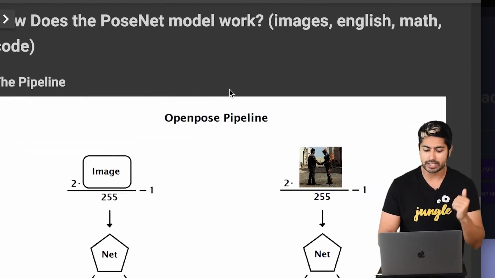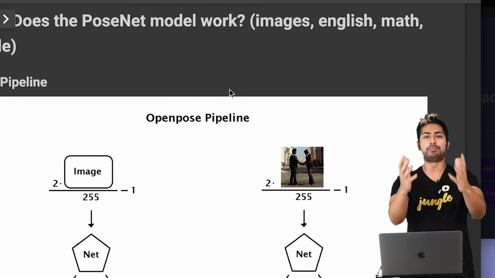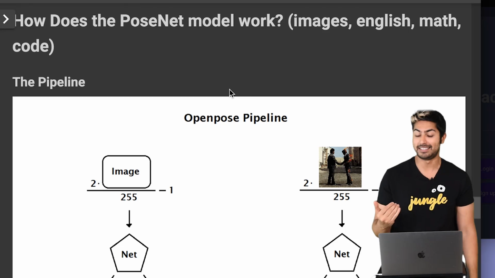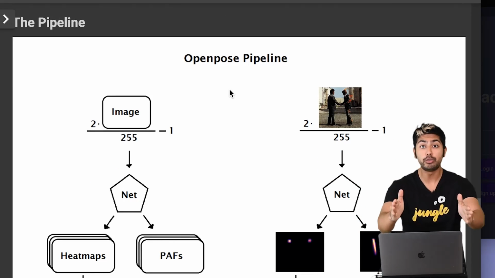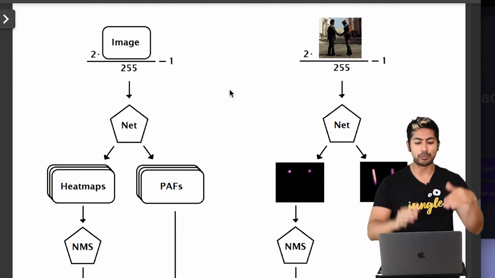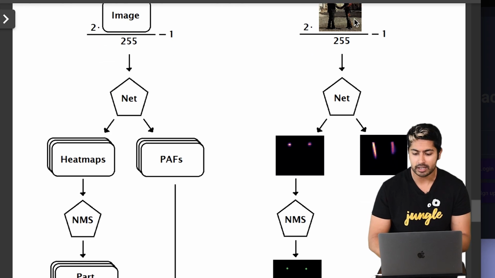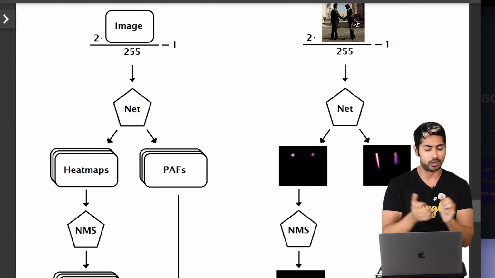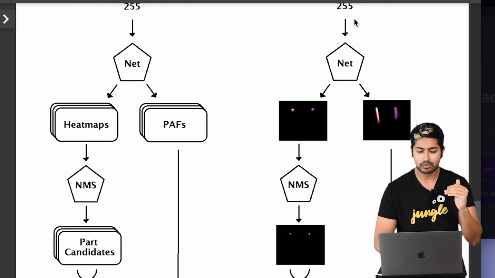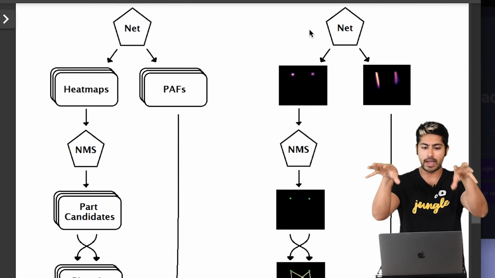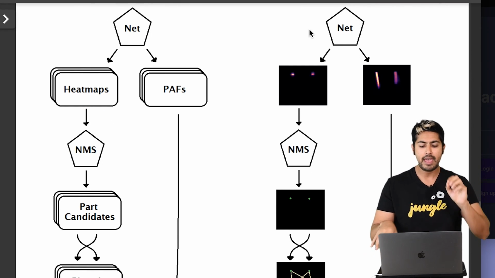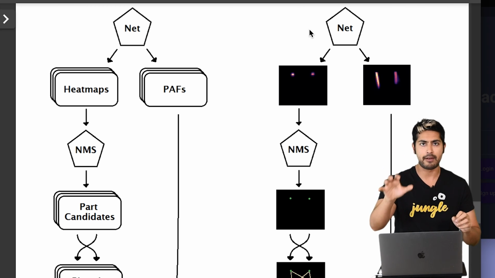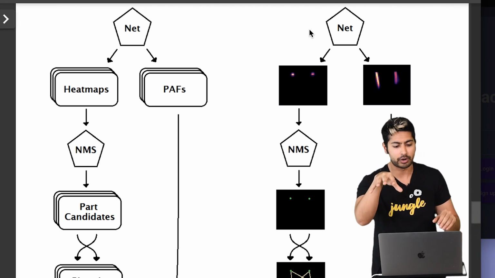Now let's get back to PoseNet. I still have to explain how PoseNet works. We got a lot in this video, okay? Now for PoseNet, the way it works is you've got some image, okay? You've got some image right here, and then you feed it into a neural network, like usual, of course. And then what it's going to do is it's going to create 2 vectors. One is for a heat map, and one is for what's called a PAF. It's a part affinity field. I'll explain how that works in a second.